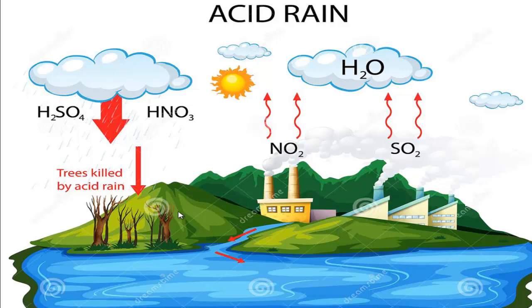For example, our Statue of Liberty. You know that the Statue of Liberty is made of copper, but because of the acid rain, the color of this copper is oxidized, or the copper is actually decaying, and decaying of the metal occurs there. For this, the color of the Statue of Liberty is already damaged. So like this way, acid rain has a very harmful effect on the environment. So for this, we have to control the production of these gaseous substances in the environment.